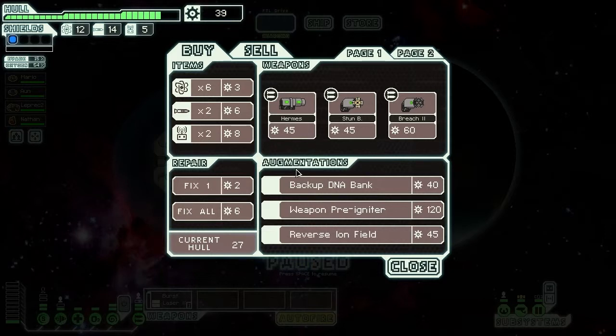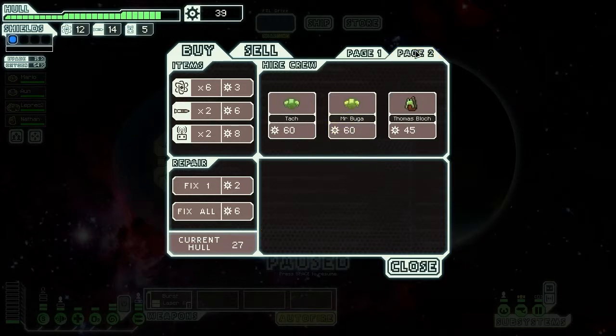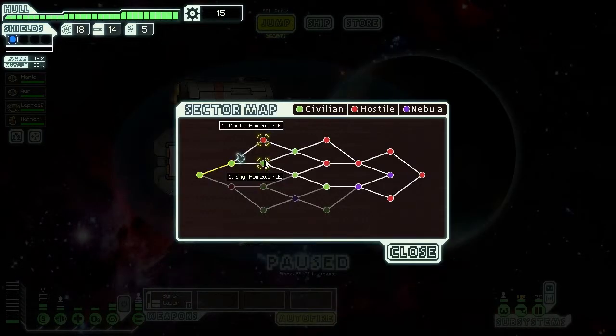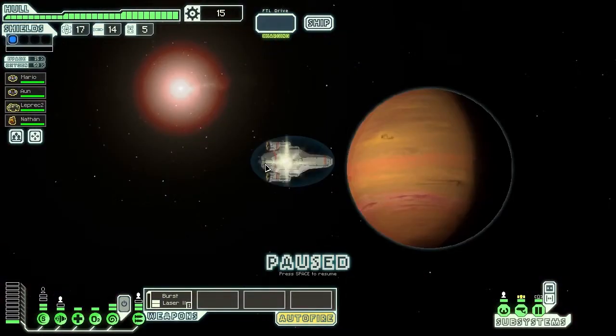Well, we don't need to back up the tank because we don't have a cloning bay. Reverse ion field? Check the second page. I think that's where things are at. Ooh, we don't have anything. No. We don't have enough scrap. We can fix all as well. But that means we don't have enough for power. We'll think about that. I think we need two more power right now. Maybe we'll think about it. Engine home mode, sounds good. Let's go the safe route.